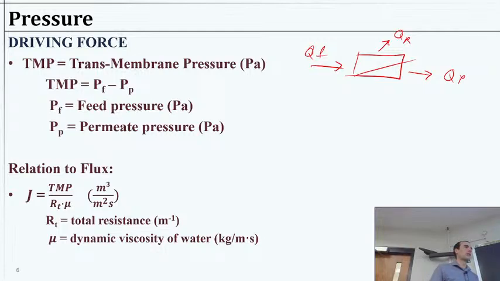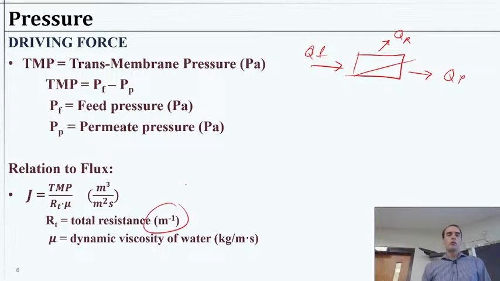Okay, so again, that brings us to kilograms, meters, and seconds in terms of the units. And we don't even have to worry too much about the conversions because we have an equation that will handle that for us. So our equation for how the pressure affects the flux will be: the flux is equal to the transmembrane pressure, so that pressure drop, divided by the dynamic viscosity of the liquid times some sort of innate membrane resistance value that we're going to measure in per meter units.